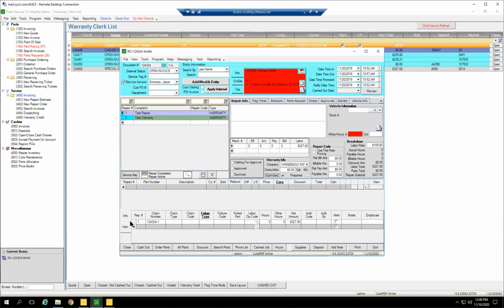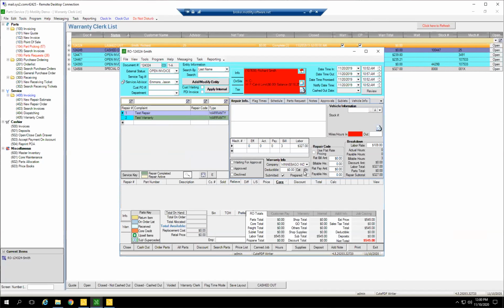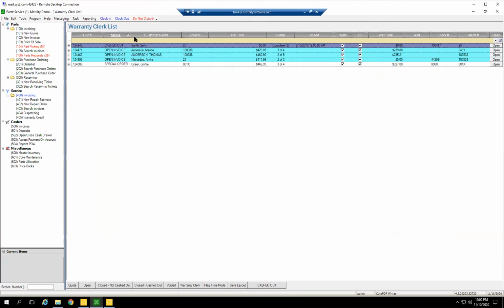Well, the reason I'm showing you this example is my warranty administrator has submitted both lines, right? But, oh, my ticket drops off. Good, right? So that's what we want to see. We want to see that as these lines get submitted and finalized, everything drops off of the list. So this warranty clerk screen is a working list for your admins to use to make sure that all tickets completed and submitted are cashed out and then sent to accounting.